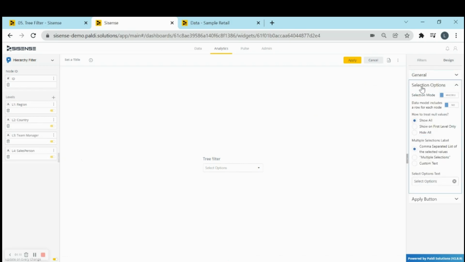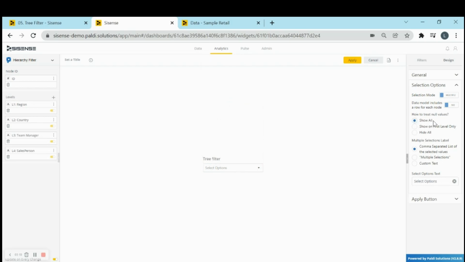The second part is about the selections within the dropdown, a little bit more on the logical side. The selection mode, you can choose to make it a multiple selection or a single selection. In a single selection, you're going to have a radio button in the lowest level of the granularity of just, for me, it's going to be the salesperson, and I can choose just this one. Or we can leave it on multiple selection with the checkboxes.